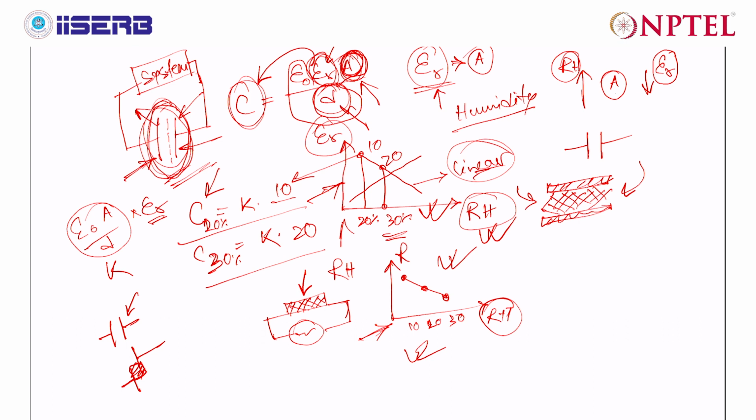In this case, one option could be, if you have a bottom electrode, then in the middle you have the dielectric material, and then the top electrode can be porous in nature, so that the humidity can go through that electrode and change the dielectric constant or interact with the material in the middle, and the corresponding change in epsilon r can be reflected as a change in capacitance. So that is one way of designing the sensor. I have given this example just to give you an understanding.